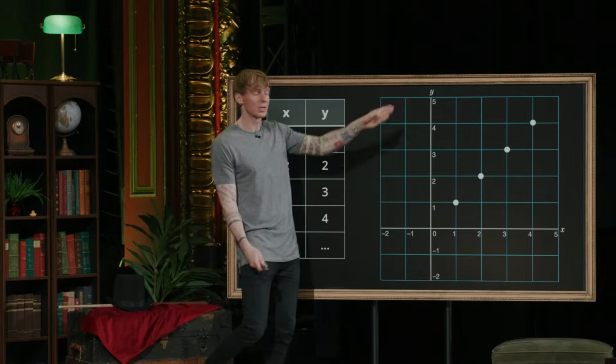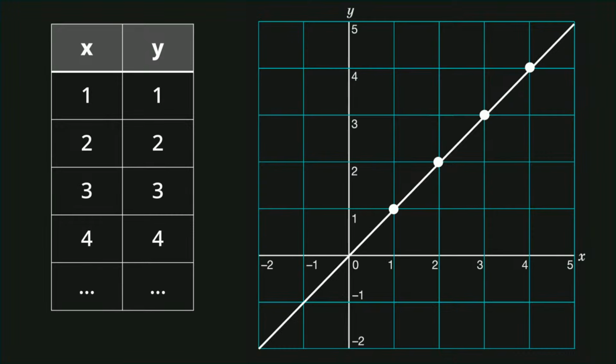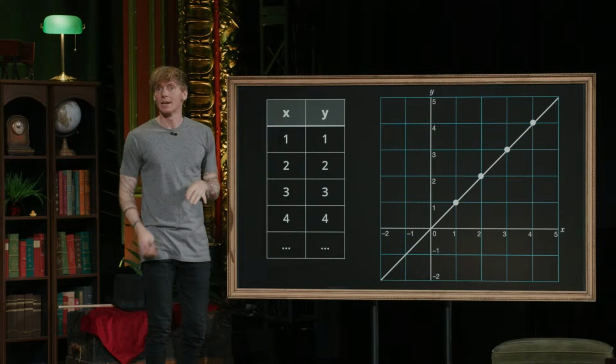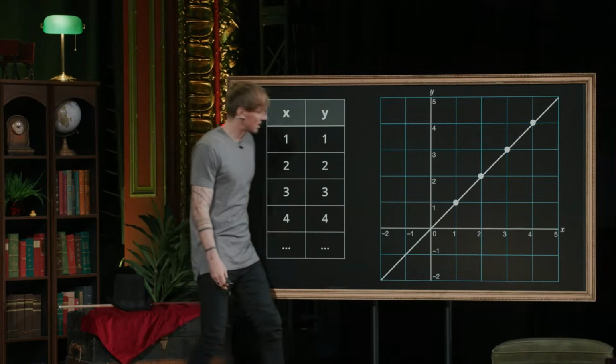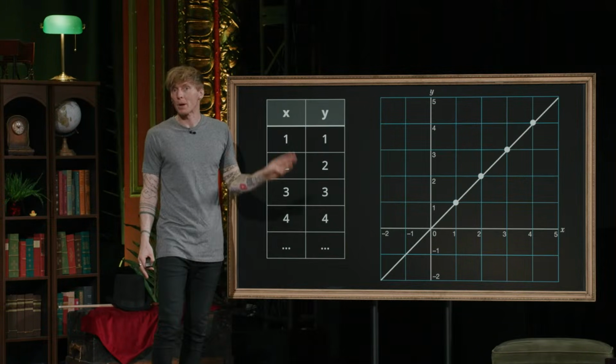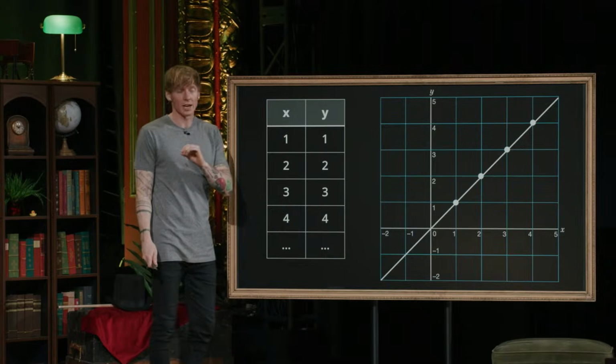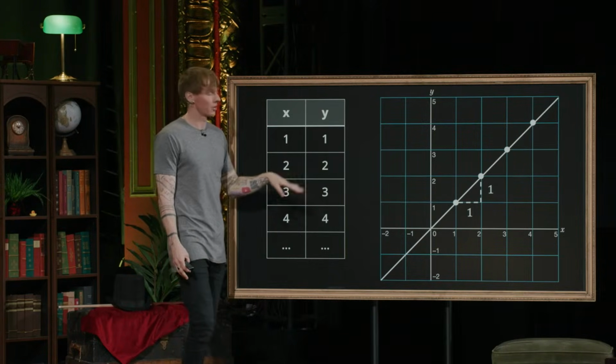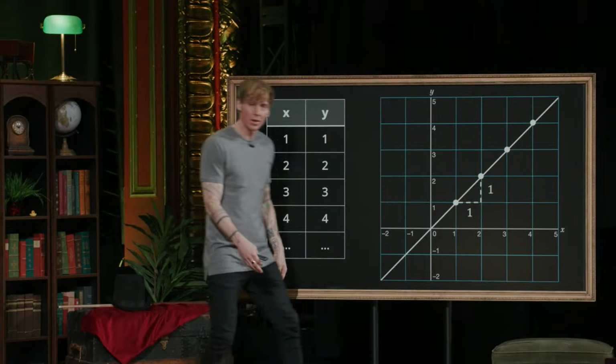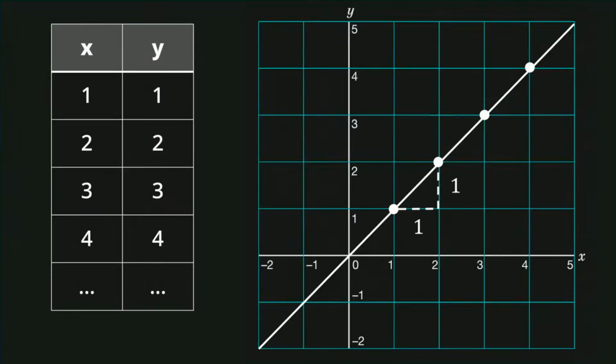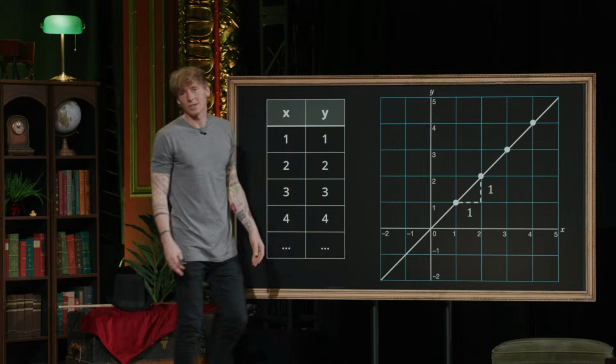So we can join all of these points up with our straight line to get our straight line graph, our linear graph. Now, when we look at this graph, there's a couple of important things to be aware of. One of them is that this is what we call a positive slope or a positive gradient. And that's because as we increase x by 1, shown here by this horizontal dotted line, we move 1 horizontally, the graph is then increasing vertically also by 1. So since both values have the same sign, that's telling us this has a positive slope, going from left to right, as shown on the screen.